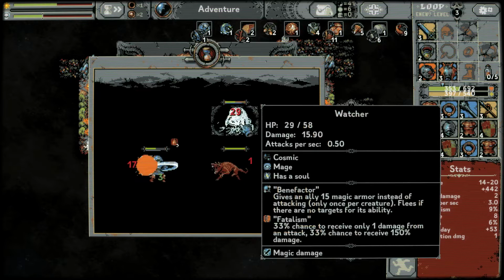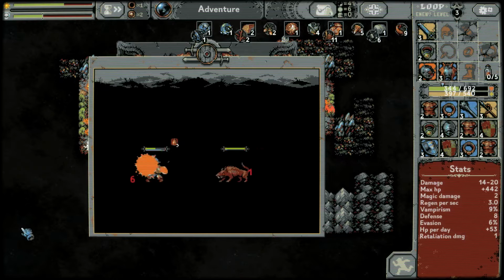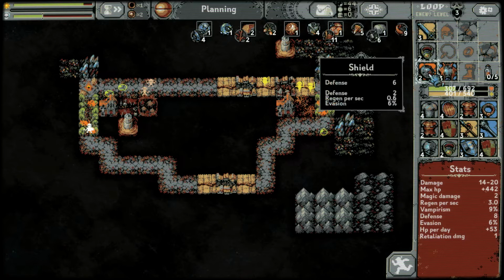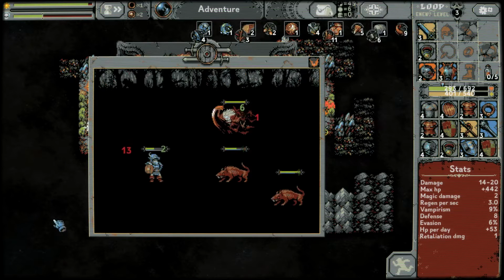There's the Watcher. Okay, so what are you? Cosmic Mage has a soul, giving an ally 15 magic armor instead of attacking only once per creature. Flees if there are no targets for its ability. 33% chance to only receive one damage from an attack. 33% chance to receive 150. Aha. So he just gave a shield to them. Yeah, still not too bad. I mean, at some point this 0.5, I mean, this is a lot of sustain. Let's not kid ourselves, but yeah. And then here the vampire replaces him.